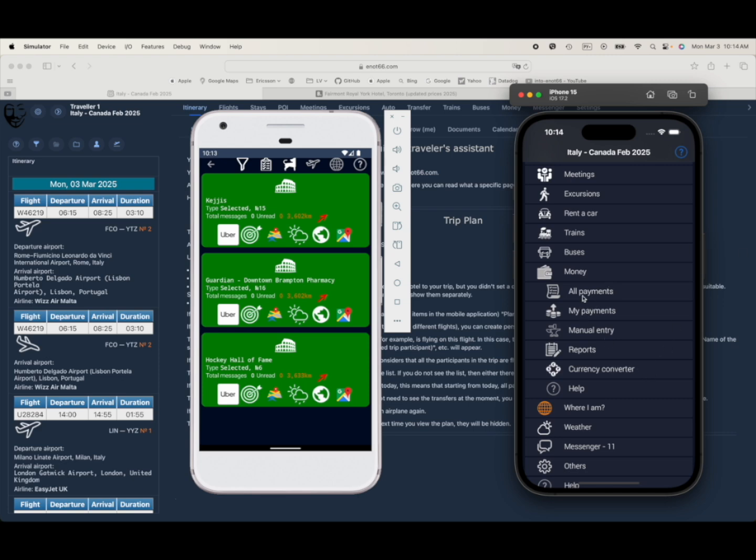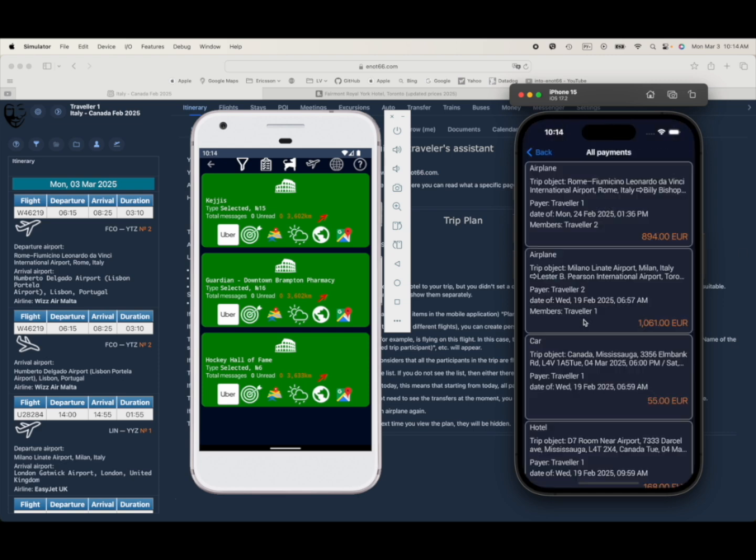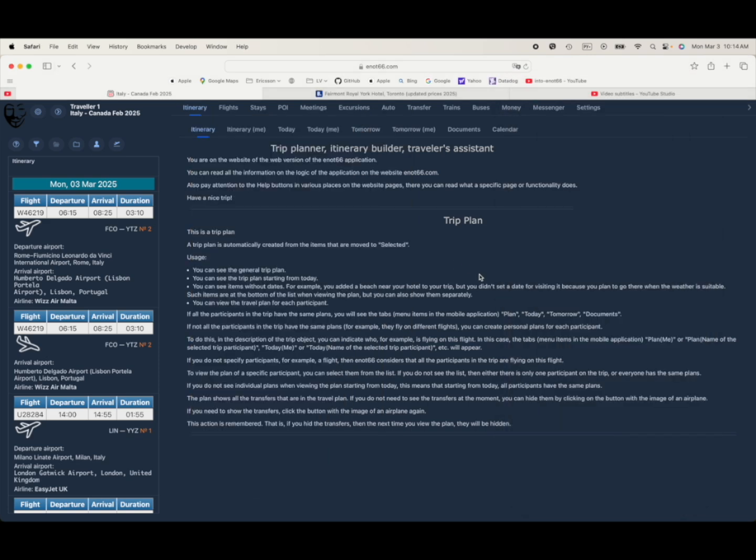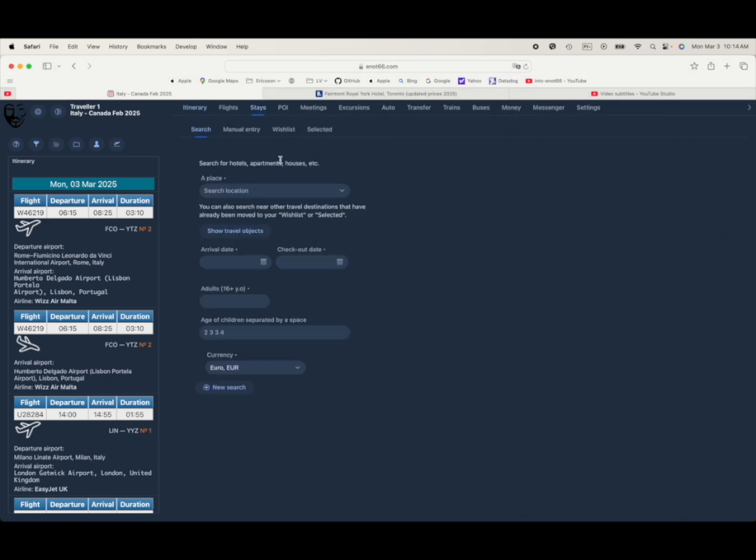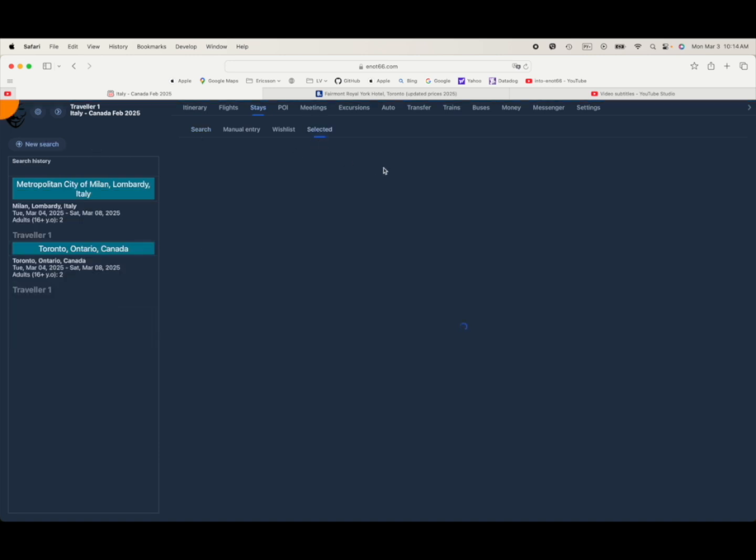The first item is all the payments that are recorded in the application. The thing is that if you mark something as selected, then it is automatically considered that you paid for this object.